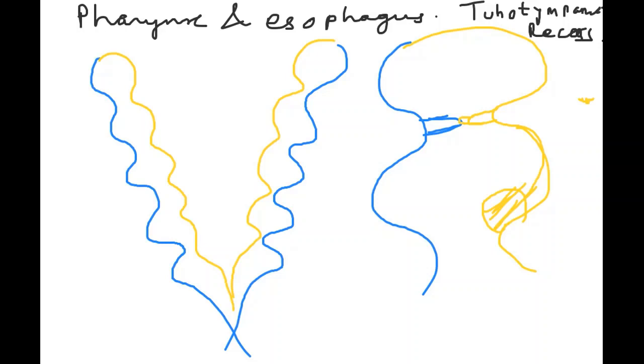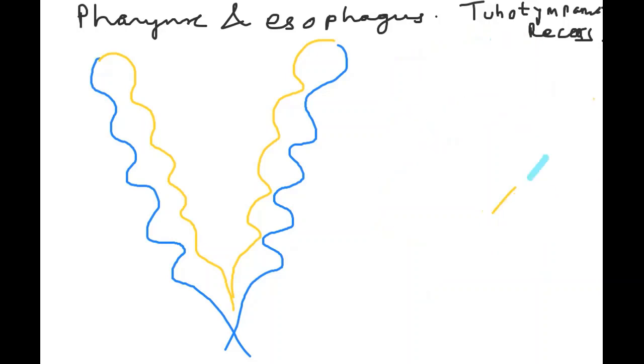Now, just for completion's sake, the third and fourth pharyngeal pouches lead to formation of the parathyroid glands, and the fourth pouch also forms the lateral lobe of the thyroid gland, which goes and fuses with the thyroid lobes formed by the thyroglossal duct. So we had seen about the thyroglossal duct. So here you will see the third one will form the parathyroid. Here also the fourth one will form the parathyroid, as well as the lateral lobe of the thyroid.